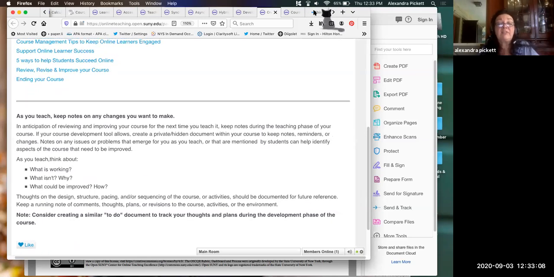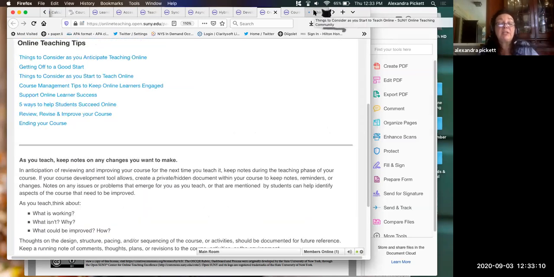You want to take notes on things that are working and things that you think can be improved, and keep track, so that when it comes time to review, revise and improve your course the next time you deliver it, you have a list of things that you want to think about either changing or improving in some way. So it's a good thing to keep notes on that.